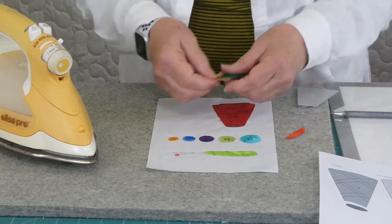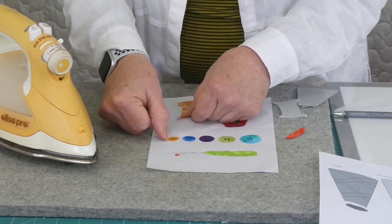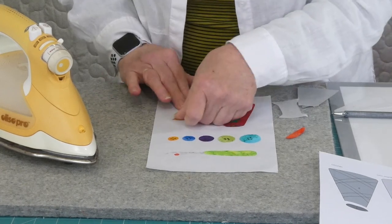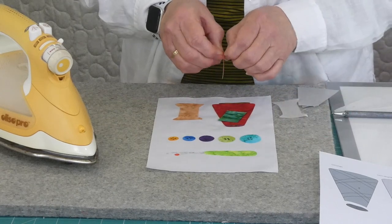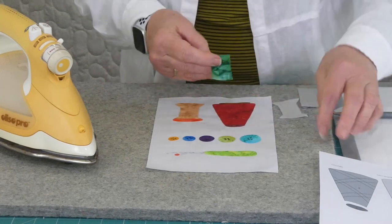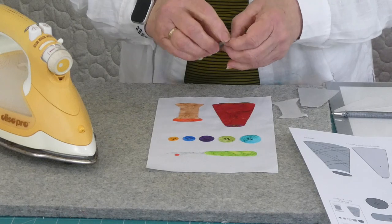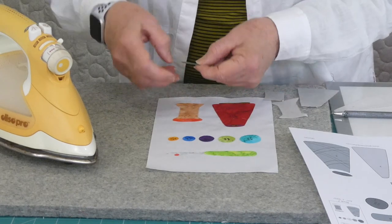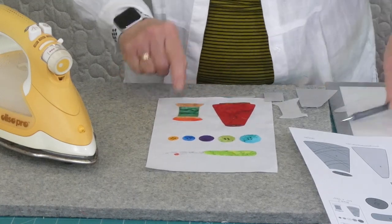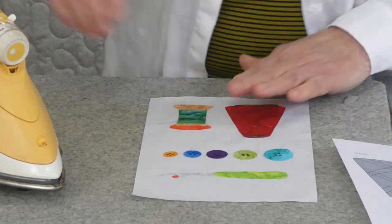It's looking pretty good. This little spool here should sit more or less within this sort of line, fairly level at the lower edge. It's not absolutely crucial, but it's just giving an idea of how things are pleasing to look at. This has got a little red top on this spool and then we've got some thread here. The thread in the pattern indicates there's a little bit of loose thread hanging there, so we need to keep an eye on where that is and mark it so we don't forget to stitch it. This is a solid piece but it's as if the thread was wound around the spool. So now I can iron all of those in place.